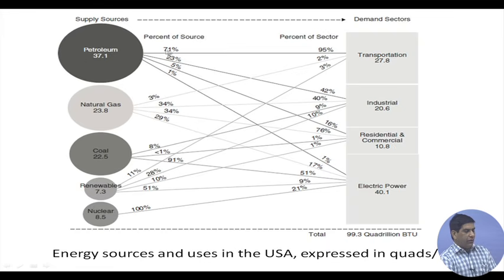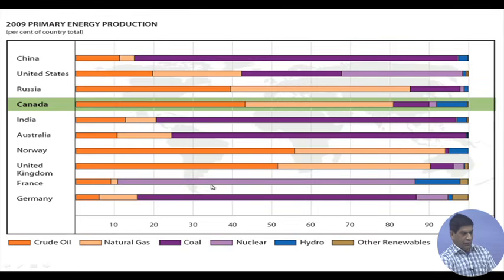And you see that for electrical power, a lot is coming from nuclear, some from renewable, a lot of it coming from coal, some natural gas. So there are different sources which take care of the supply. But if you look at the renewable, that's only 7.3%. So a lot is going through the fossil fuel. When you look at primary energy production from the different countries, here again China is at the bottom. You can see the purple is coal, and coal dominates in many of the developing countries, and also in some of the rich countries as well.